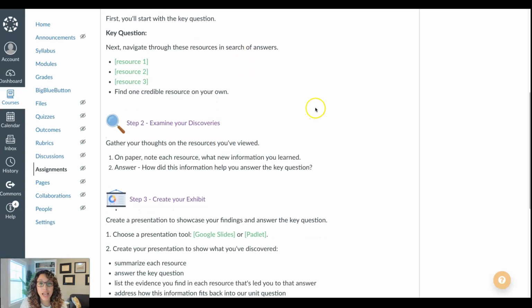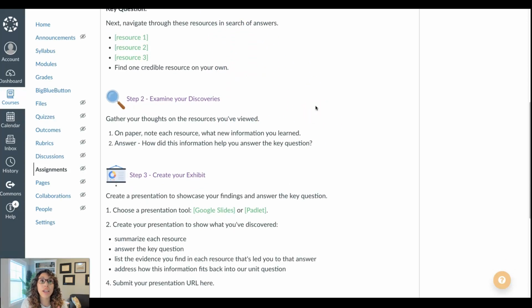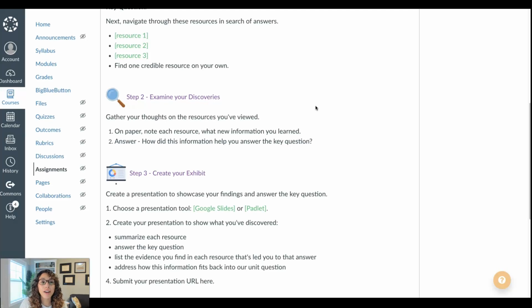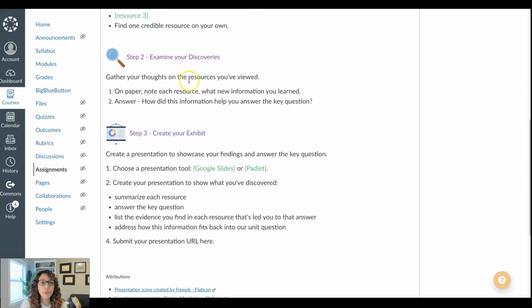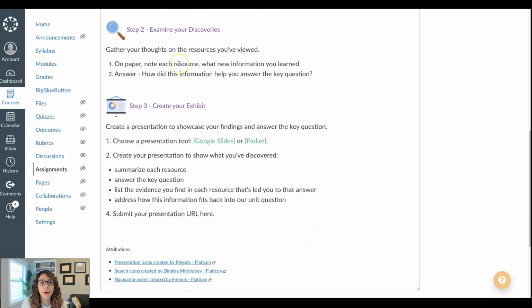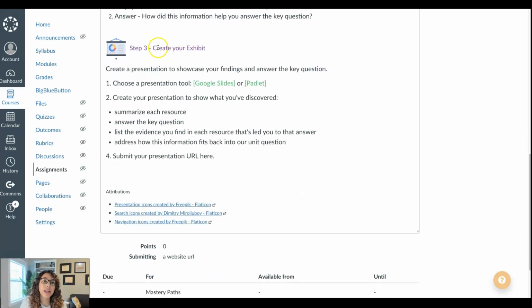Review the resources and then kind of bring your thinking, make your thinking more visible on those connection of resources to the key question. Now, if you want this to be done in class where they are writing on paper, maybe they hand that paper into you, and then the final step, they're gonna create their exhibit from their adventure.